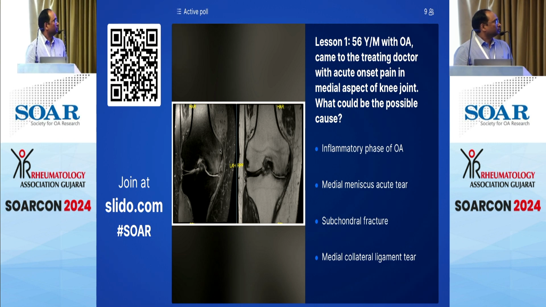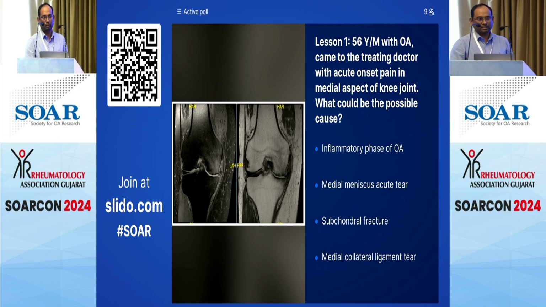So these are the options. As you start thinking on the images, I would like to give you some hints. This area is definitely looking abnormal in both the images as we compared from the lateral femoral condyle, and that is the area of pain. This is a brighter area which is basically marrow edema. That marrow edema is causing the pain. But what is the cause of the marrow edema here?